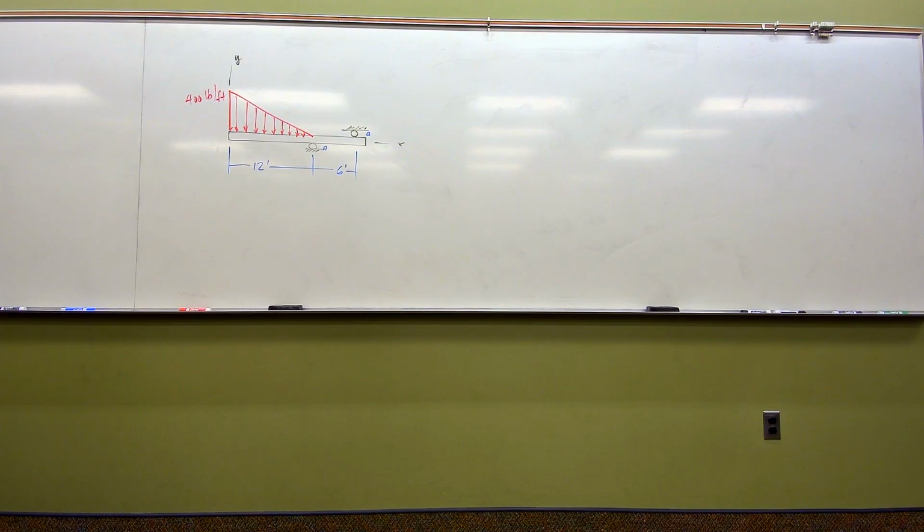When we had a triangular version of that, area of a triangle is 1/2 times the base times the height, and we use that to calculate those equivalent magnitudes of the point forces. And then the only other thing that we did after that was to remember that for each one of those calculated magnitudes of equivalent forces, in other words, each one of those arrows, that arrow passed through the centroid of that common shape.